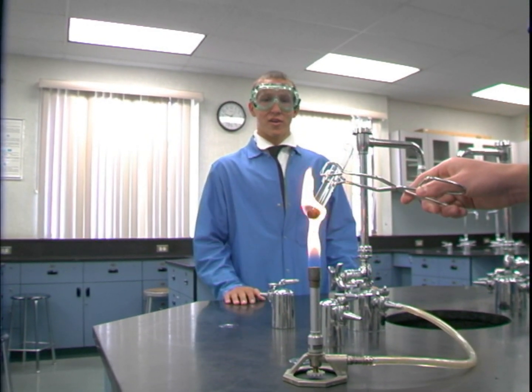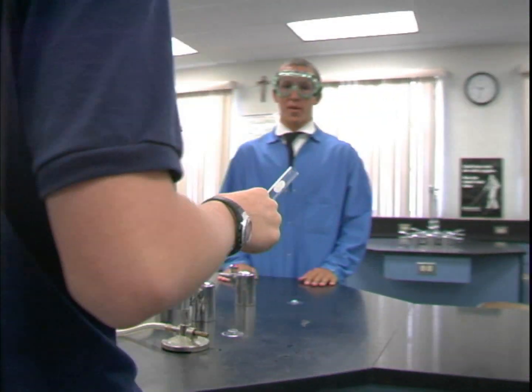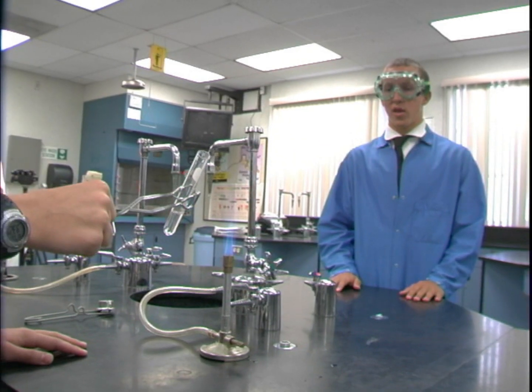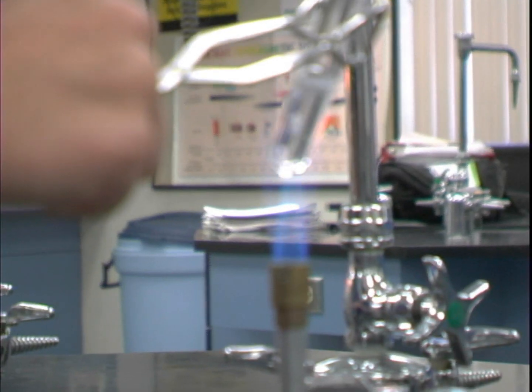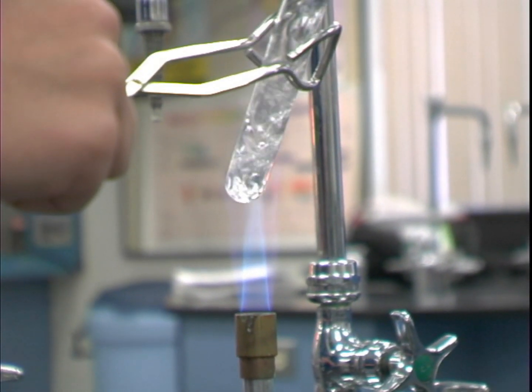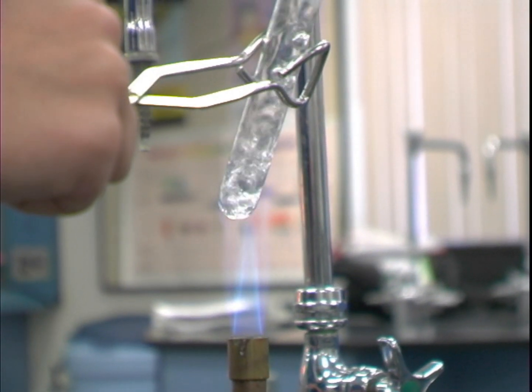So now if we look at a good flame, you want defined shape and it'll have a slight blue tint due to the presence of gas in the flame. Now as we look when Coker adds his substance to the heat, you'll see that it's being heated properly. That's because this is a strong, well-defined shape. That's the kind of flame you want out of a Bunsen burner in the lab.